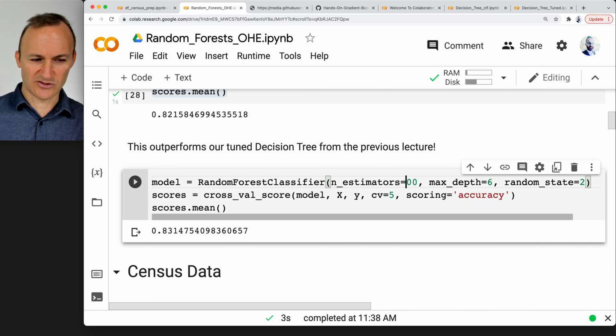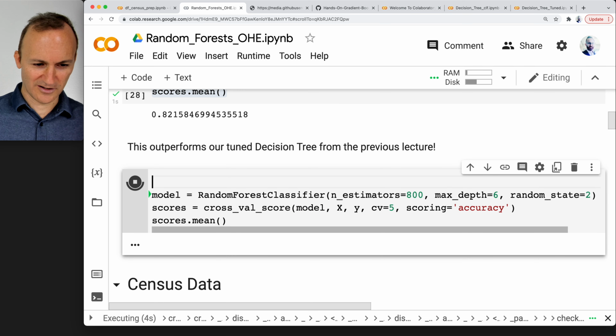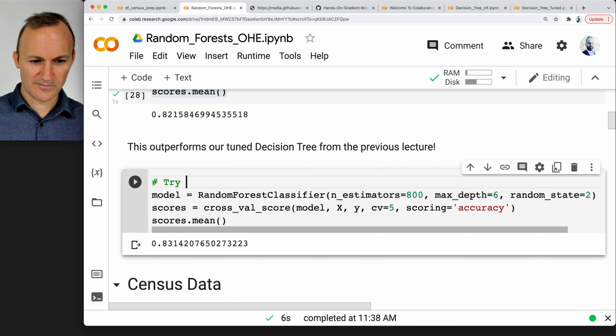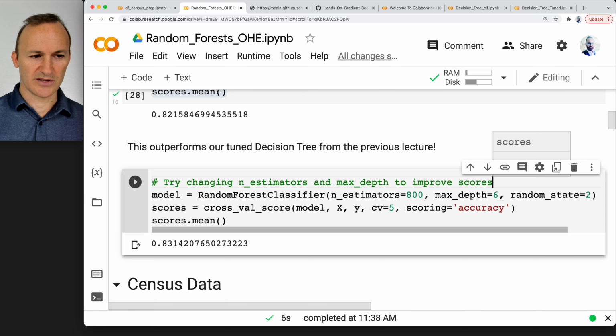Okay. And so this is just some initial playing around that we can do to get a sense of how it's going to work. So this is just trying changing n_estimators and max depth to improve scores. And really, even though we will look at random forest a little more, I do want to mention that you do basically have all the key techniques, because previously we've looked at decision trees. All those hyperparameters are good here, but there's simply more here, which are how many trees do we have, along with a couple others that we'll check out.